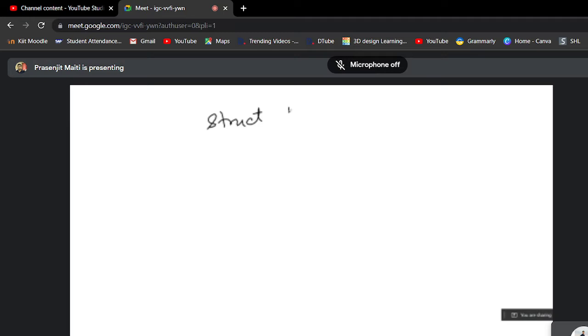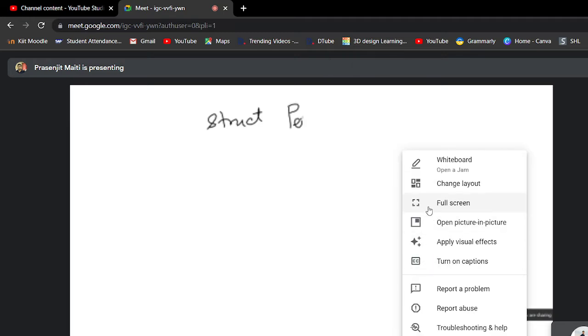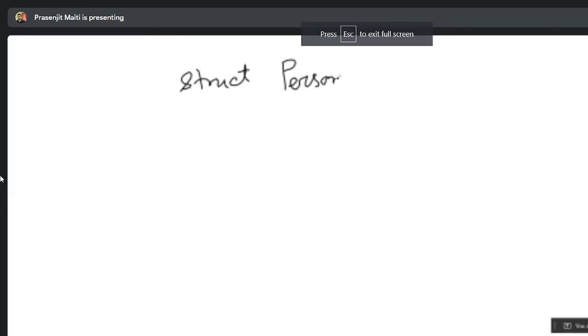Okay. So struct, suppose the name of the structure is person. If you want to design our own data type, what is the name of our data type? Person. So we declare here two data members.